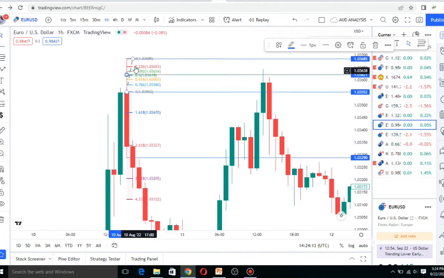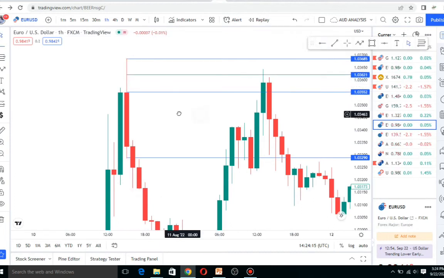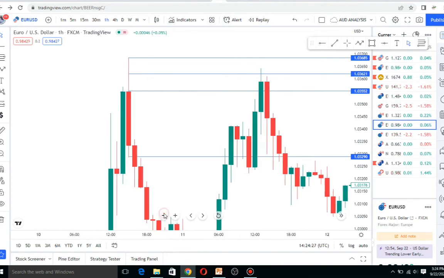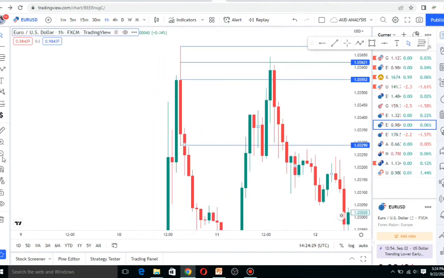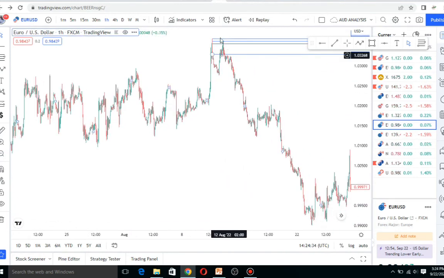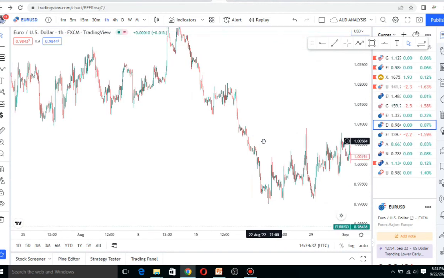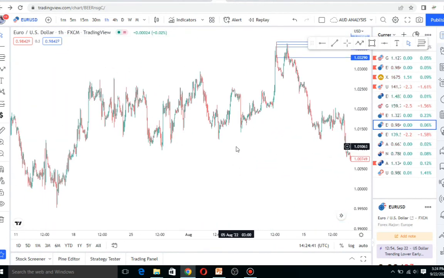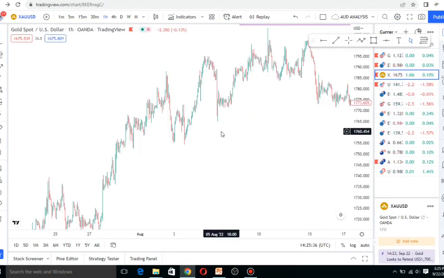You can delete this Fibonacci right now. You can see the market came back and used the order block that is here, and the market didn't break this high. It respected this order block, and the market continued to the downside to sell, and that's what we see happen. That's basically how you trade your order block. You can see a massive sell to the downside. So that's how you trade an order block in a downtrend and uptrend rather.